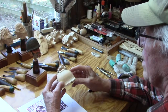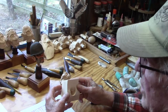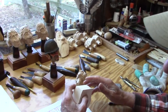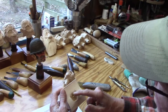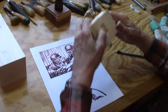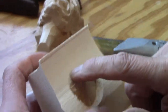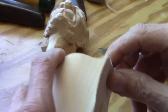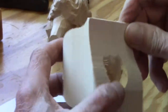Okay, got her cut out and immediately noted a mistake. It's not really a mistake. Like I say, this is a learning process, and if I hadn't done this before, I'm learning too. When I cut the bottom off, I noticed the curve of the helmet here, when I drilled my hole, it just matched exactly the curve up there. I was hoping it was deeper, but it's not. But I'm not worried about it.